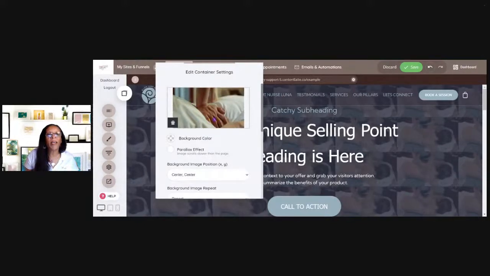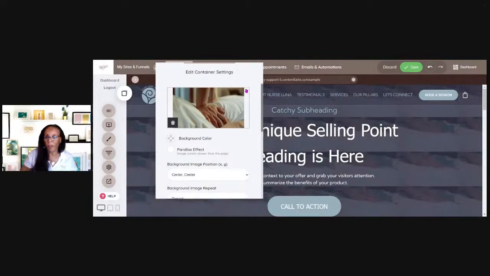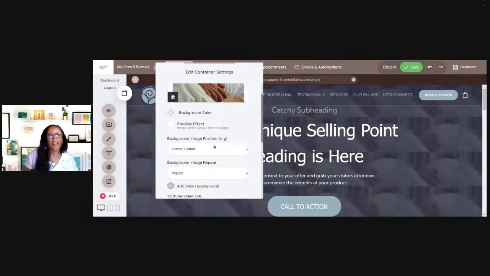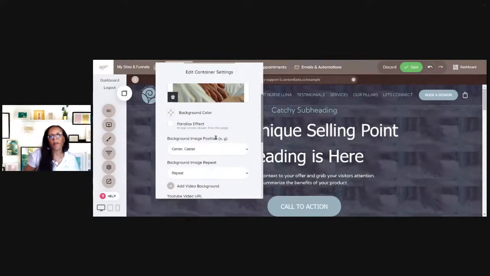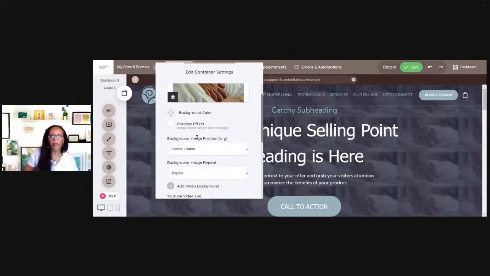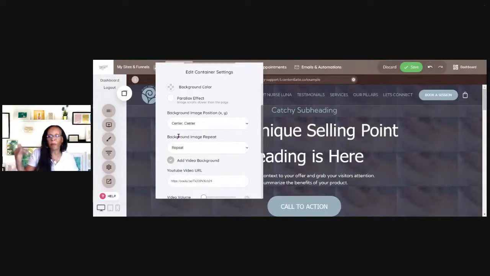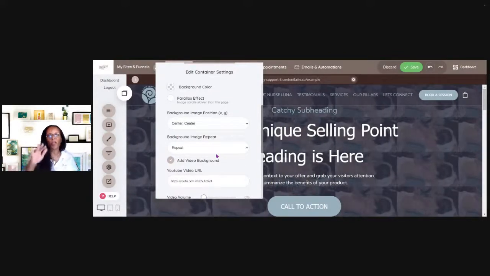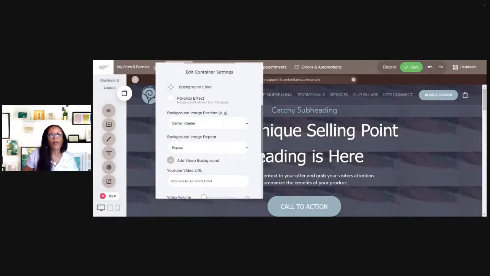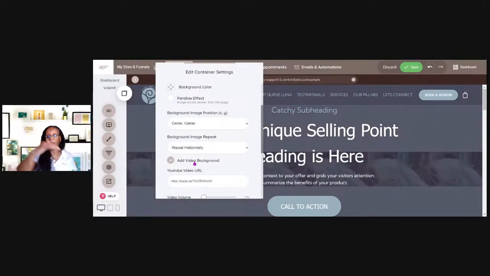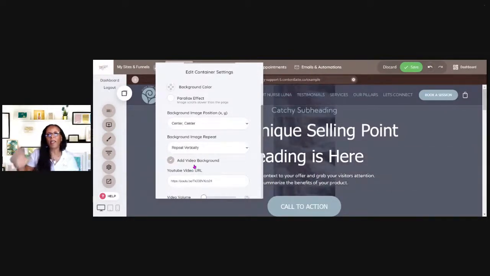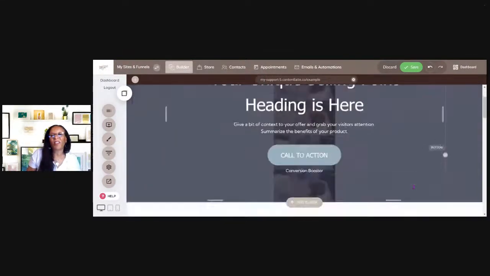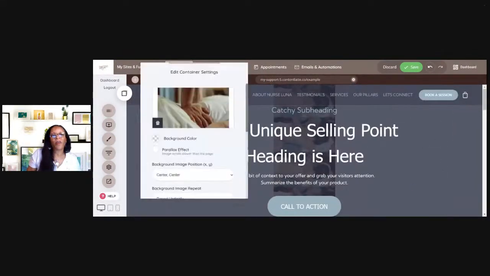So let's go back. So here are some of the settings that you will have a choice from. First you're going to do the background image position, center to center. In this case, how do you want that background to repeat, if you want it to repeat? So some of the options you have: I want it to repeat as you see it here. I might only want to repeat horizontally, so it's only going to go across this way. Or I might want it to repeat vertically and it only would go as you can see it here in the background. See how that works? So there's the difference there.